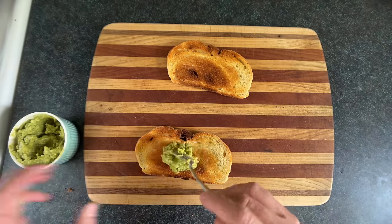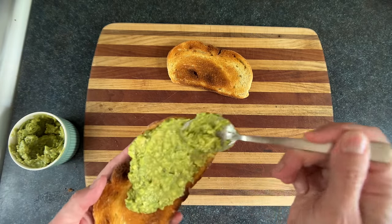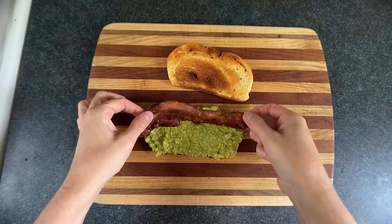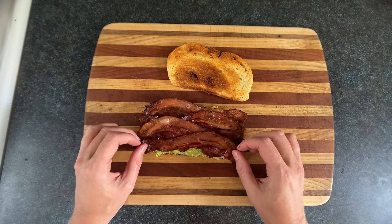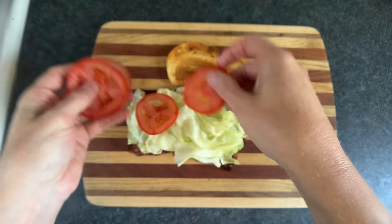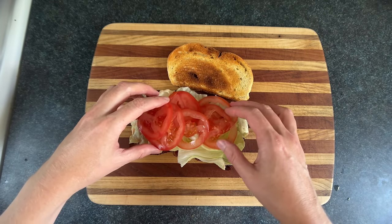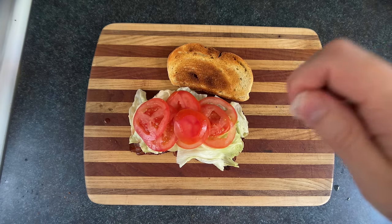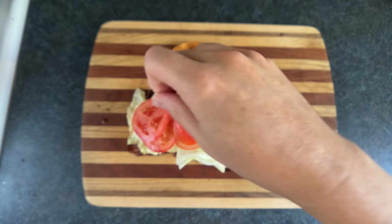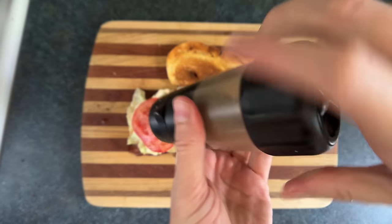We'll take that guac, which will spread out on the bottom. You can also top the sandwich with guac or switch every time you make it. Now we're going to add the bacon. You want to make sure the bacon goes between the guacamole and the lettuce, which we'll add next. Now we'll add our tomatoes. They're sliced thin so you don't get the problem of double tomato thickness, which can cause the sandwich to slide apart. But remember, you must coat your tomatoes with flavor glitter to fully bring out their taste. And this is also a great place to add some pepper pepper pepper.